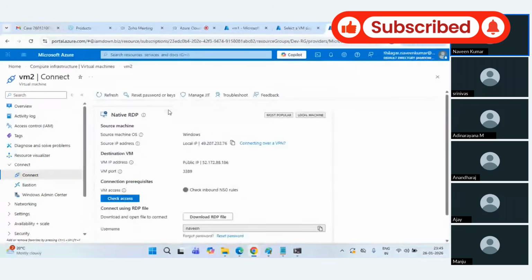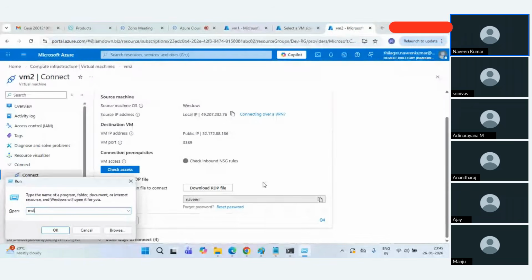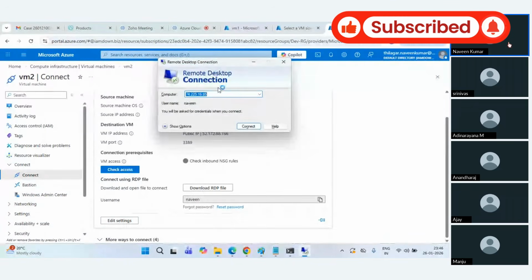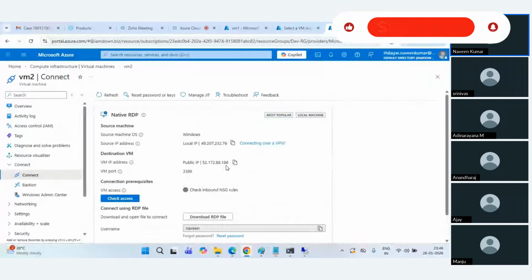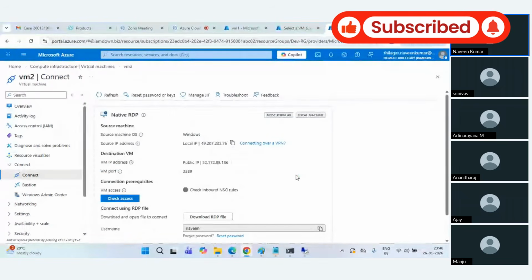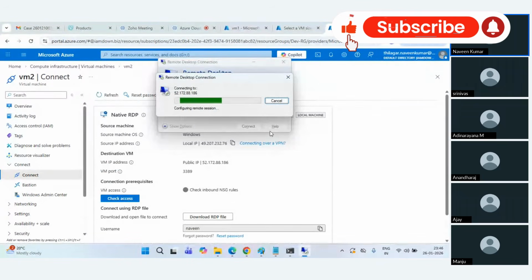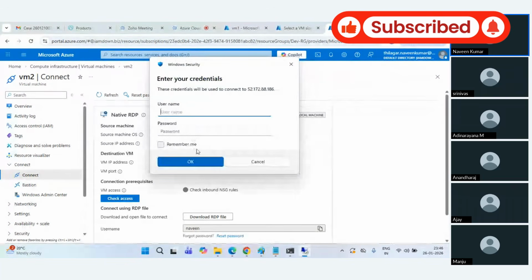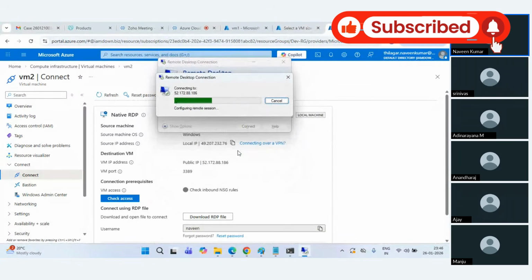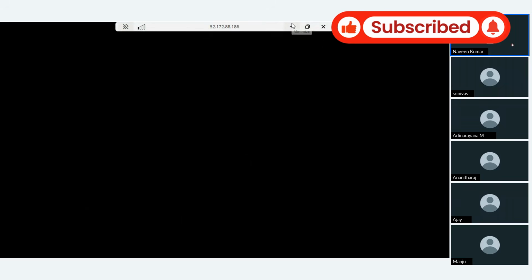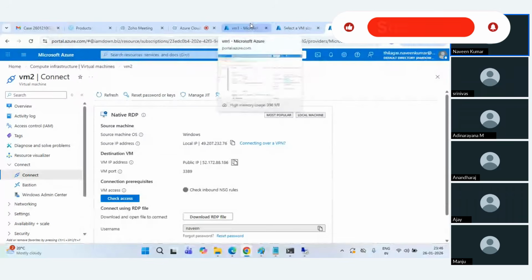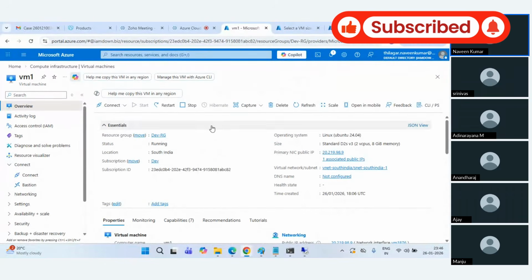So here what I will do, MSTSC is another shortcut which will open the same window. I'll copy the destination VM, and I'll put the IP here. If I hit enter, it should give me a prompt where I can enter the username. And that's how you can take a remote connection to a Windows VM. Let that be open. We'll come to the Windows part in a while.